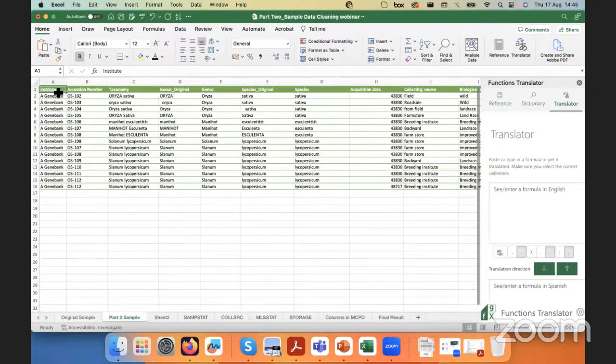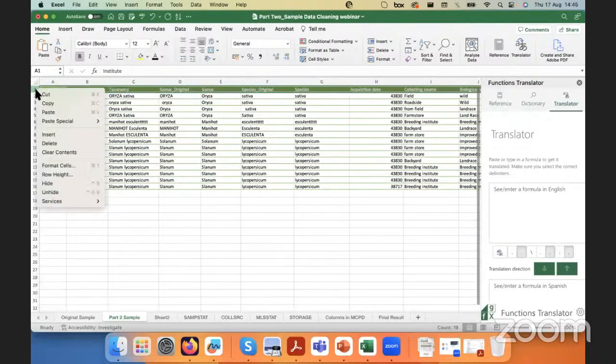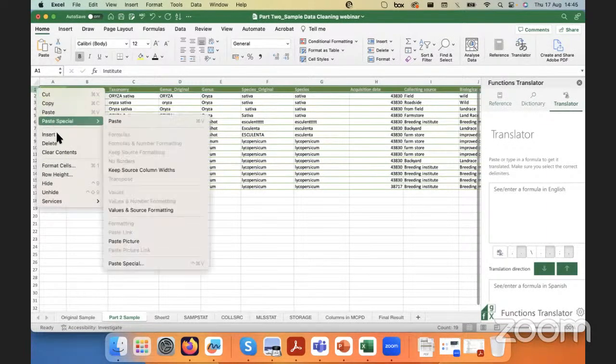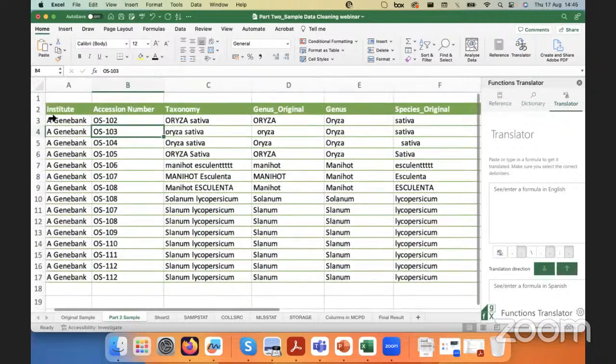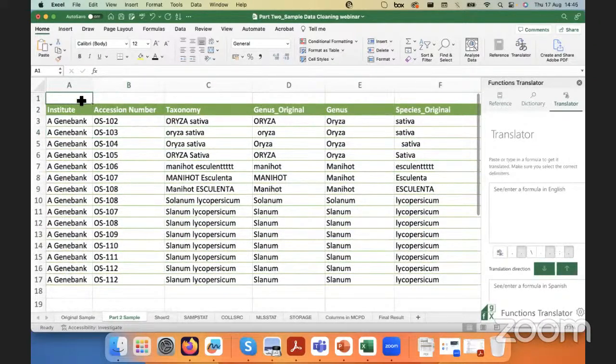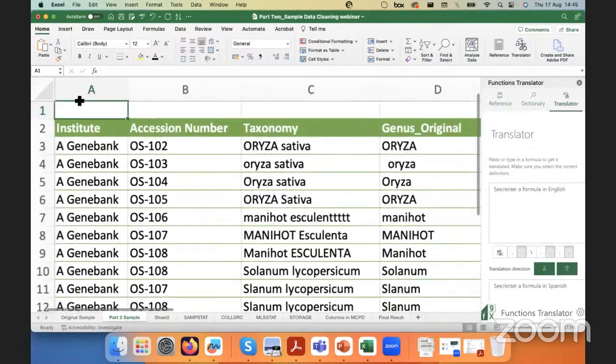So after you've transformed your table to a range or to a regular array, click on the first row and then right click, and then click on insert. So you want to add a row above everything else. And this is where you would apply a function that is very useful in Excel. I will zoom in.